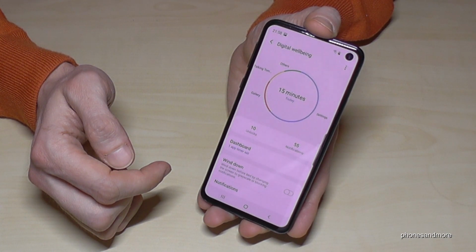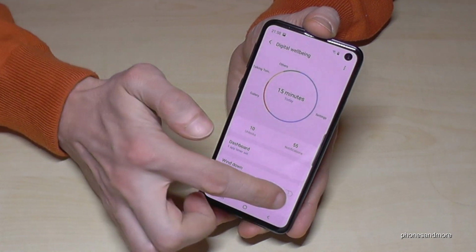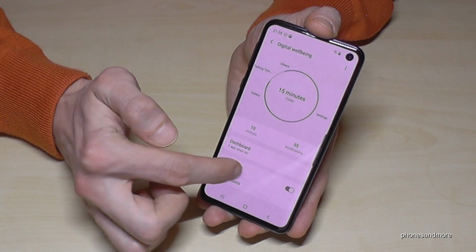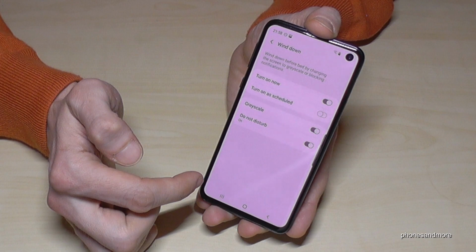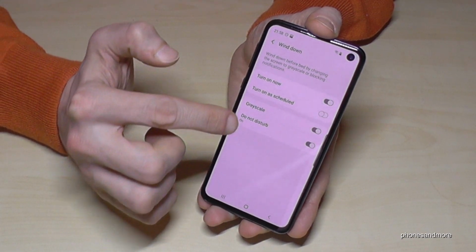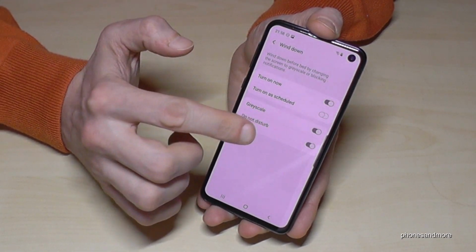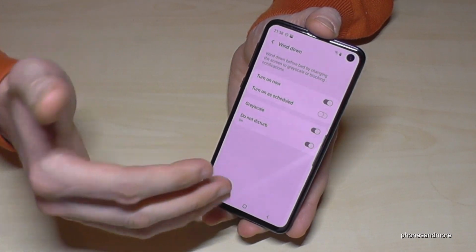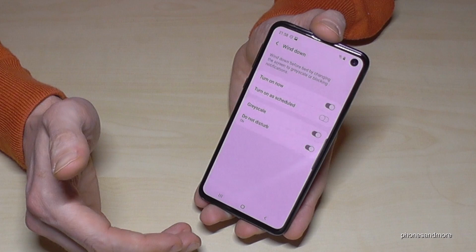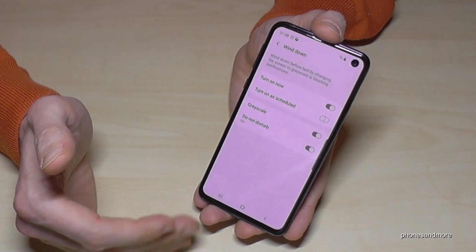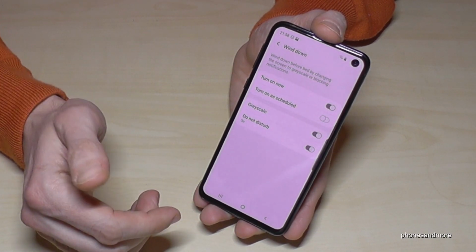And there's an opportunity also to enable something for the night, the wind down. It means maybe that the screen turns completely into gray in the evening, so that you don't really want to watch videos or something like this, so that you realize, hey, I have to put back my smartphone.